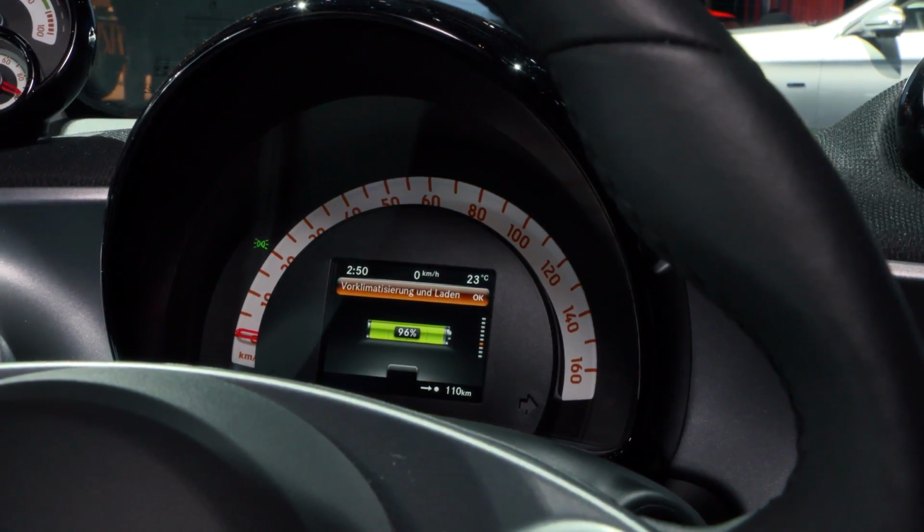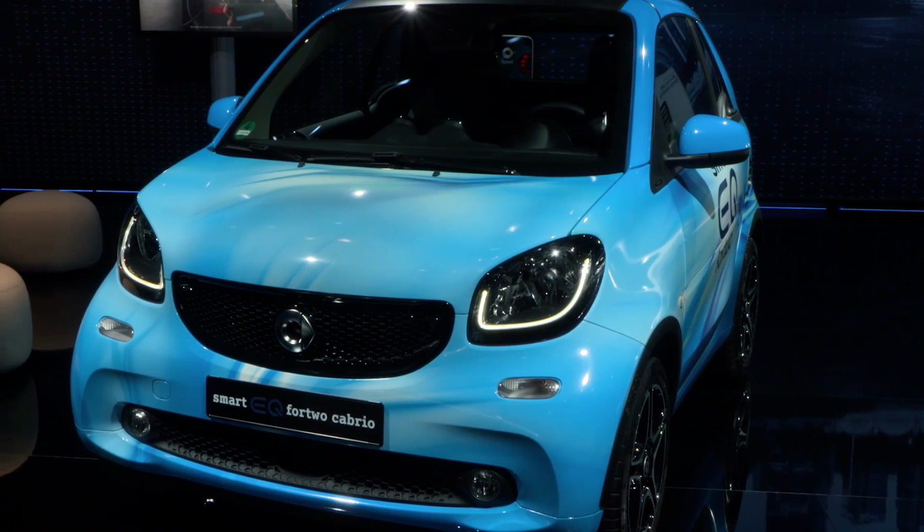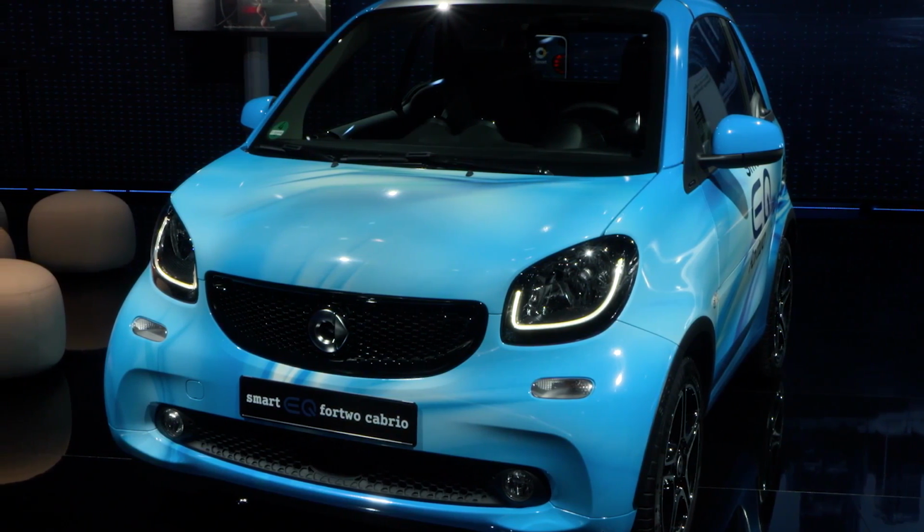Yes, it is, because EQ stands for electric intelligence. And our car, first of all, now comes with a quick charger, which is, I think, pretty important for some customers. You can now recharge your car from 10% to 80% in less than 40 minutes. Many of our customers, the majority, are saying 160 kilometers is far enough. However, I would have liked to have a little reserve, and now you have your reserve because you just plug it in, and after already 15 minutes you have again 30, 40, 50 kilometers of range, depending of course, as usual, on weather conditions and so forth.